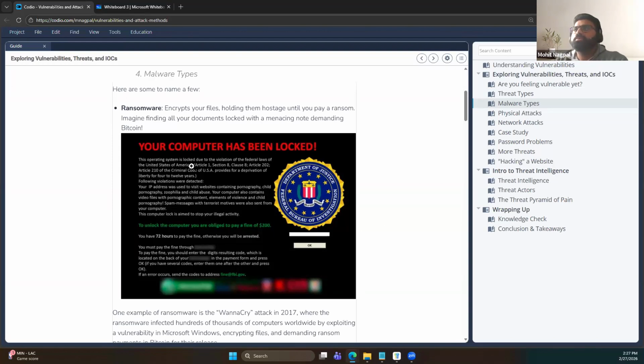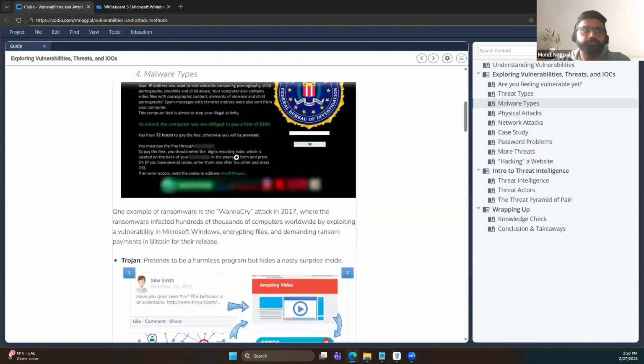The majority of companies, what we see in today's world, are scared of this attack. They are not really much scared about viruses. They're not really much scared about Trojans, but what they are scared about is a ransomware attack. Why? Because first, it leads to a data breach. Their data can be taken by attackers, and the attackers could misuse it. They could leak it on the internet. And at the same time, if their data is not available, their business is going down. So they have a lot of business loss as well. So that's why the impact of ransomware attacks is really high.